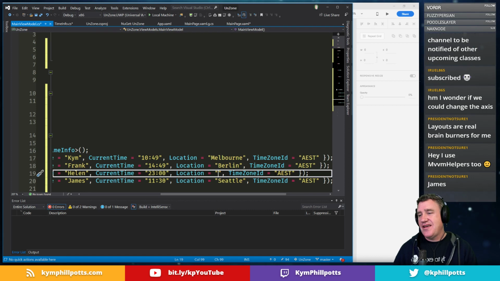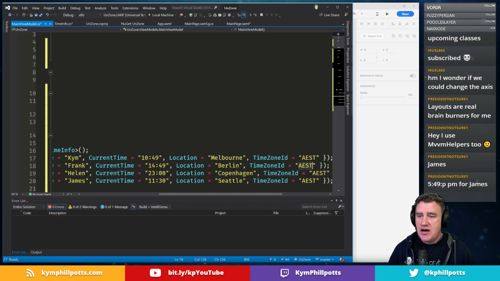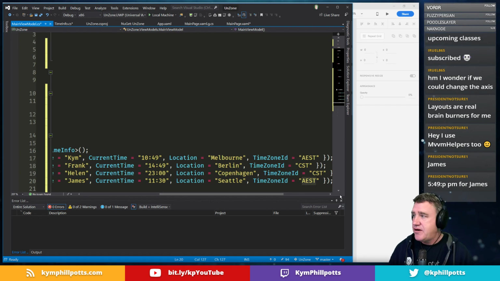Naming's hard. It doesn't matter. Where's a country I really like? Copenhagen. I really like Copenhagen. Copenhagen's nice. All right. I don't know. We'll do CST. Maybe this is CST as well. I don't know. It doesn't matter. We're just putting data in here. 5:49 p.m. for James.